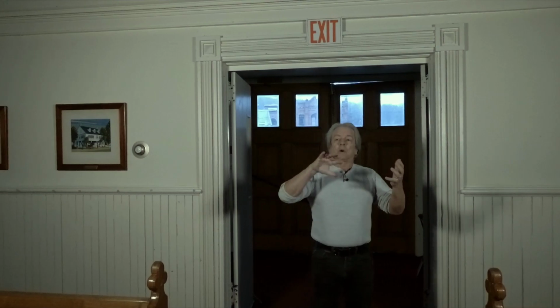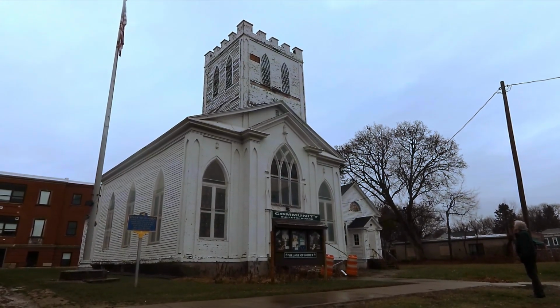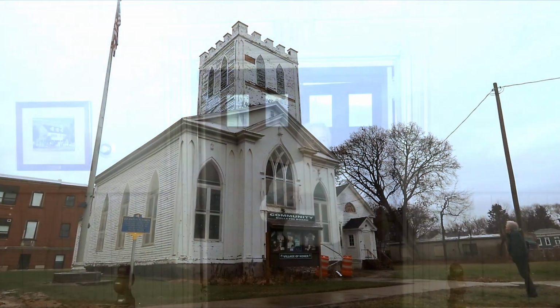And then we're going to bring in designers that are going to explain to you how we're going to convert one room into something else, what that's going to take, plumbing, electrics, all the different things it's going to take to save an old building, a 200-year-old building. It's not easy, but I promise you it's worth it.